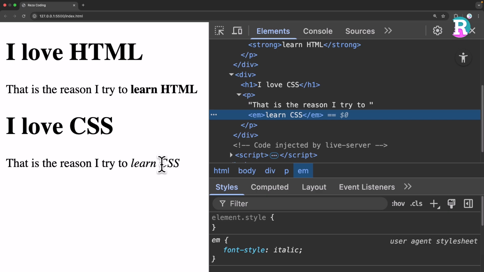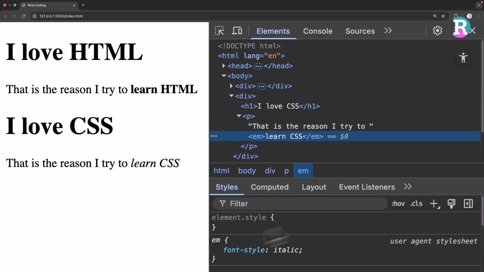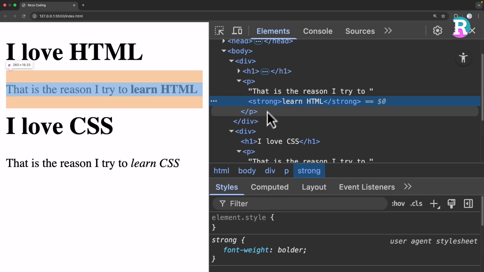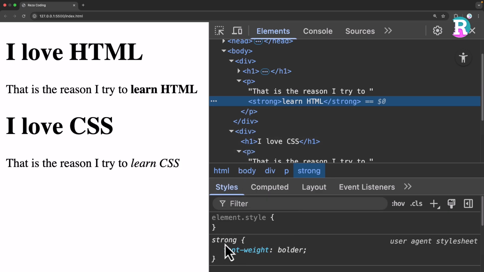If you take a look at the CSS part, you can see that there's a CSS rule for the EM, and it says that font style is italic. So this is the reason EM will make your font italic. Well, if you select the strong tag, inside the CSS, you can see that the strong tag has a font weight of bolder. So that's the reason it is bold. So in CSS, later in the course, we can change the style and add any shapes and styles that we want. Another tag is the U tag.